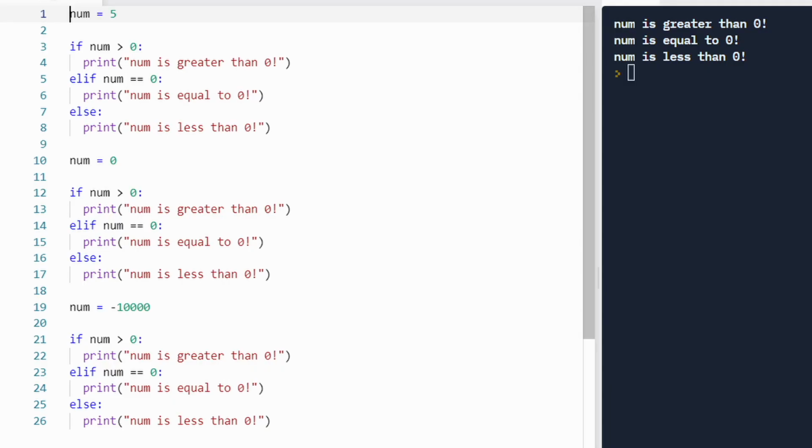Imagine we have a variable num. We can have an if statement that checks if num is greater than 0. It can have an elif statement that checks if num is equal to 0, and an else to handle the remaining case. Spend some time trying this example in Replit IDE. Also, change the value of num to 0 and negative 4.5 to see the clauses that become true.